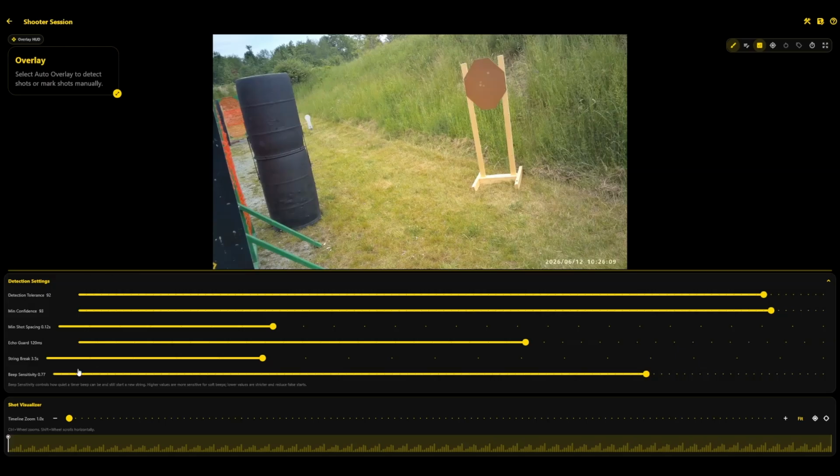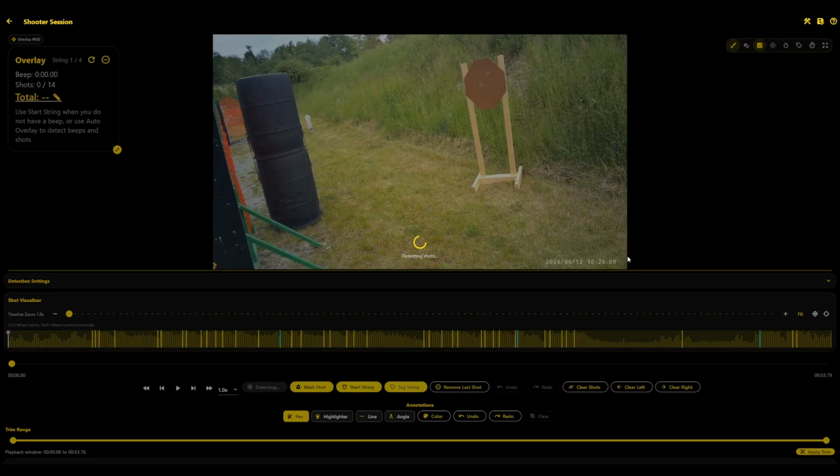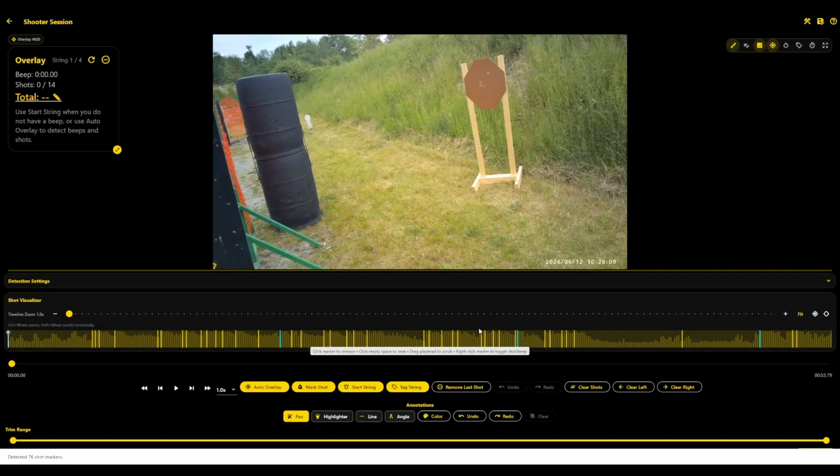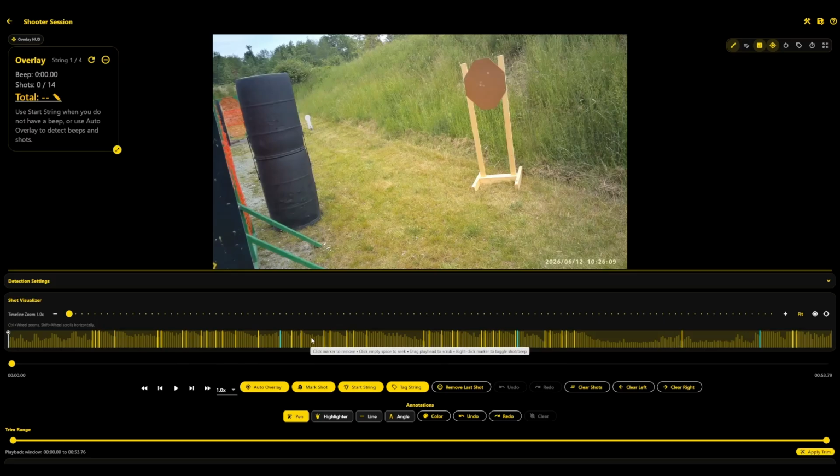The settings again should be relatively the same. I'm actually going to lower the shot spacing just a hair. That might have been the same, but either way. So we're going to do an auto detect and see how those treat us on this stage. It should be pretty good. Obviously, we've got some troubles with beeps and detections and things like that, so we know these aren't right. Just looking at the waveform here, there's something going on, but let's take a look and see where we're at.